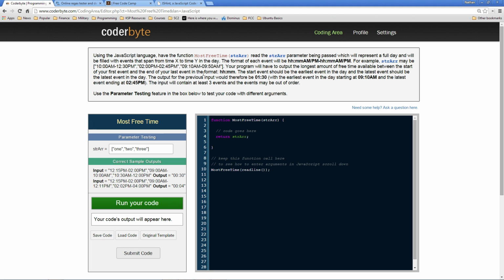The hour, minute, AM, PM minus hour, minute, AM, PM. For example, string array may be... the longest amount of free time available between the start of your first event and the end of your last event in the format hour, minute. That should be the earliest event in the day, and the latest event should be the latest event in the day. Okay.